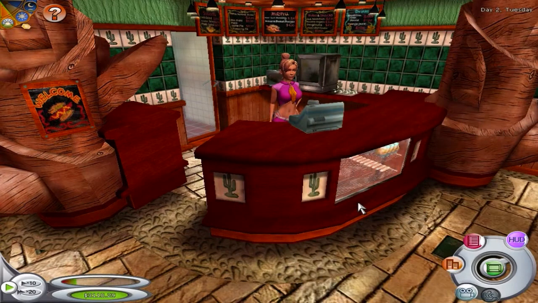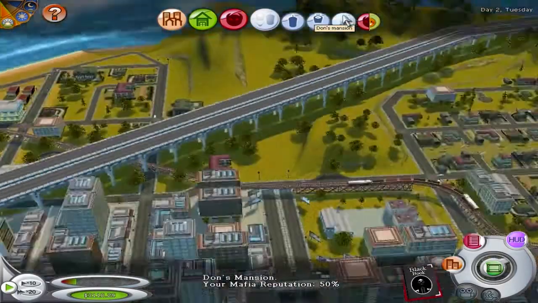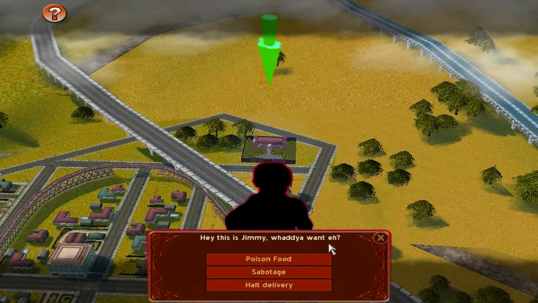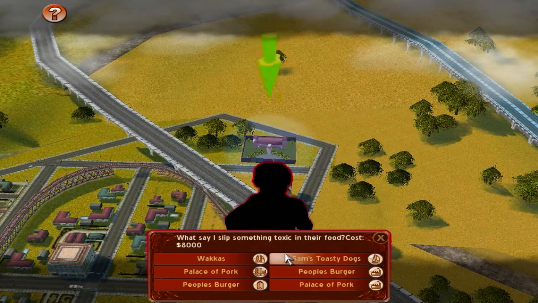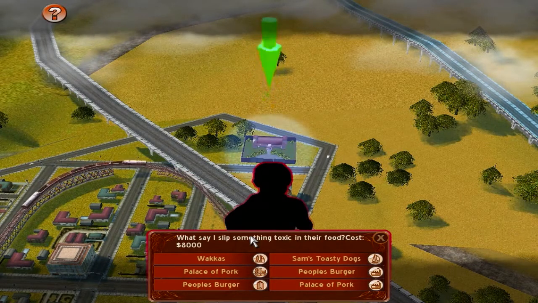You know what? I feel like we have enough money now. Let's go out and hire some mercenaries for whatever reason. There's the Don's mansion. Let's get some mercenaries. Let's hire Jimmy the Glove. Okay, apparently Jimmy can poison food, sabotage, and hold delivery. Let's poison food. Let's murder the customers of our competitors. I mean, this escalated quickly. You can literally murder dozens of people just so you have a few less competitors. I mean, Jesus, you haven't thought this through, game.